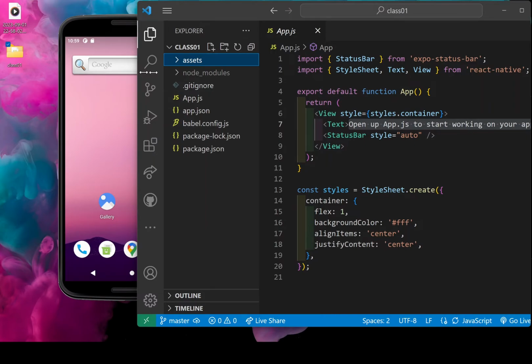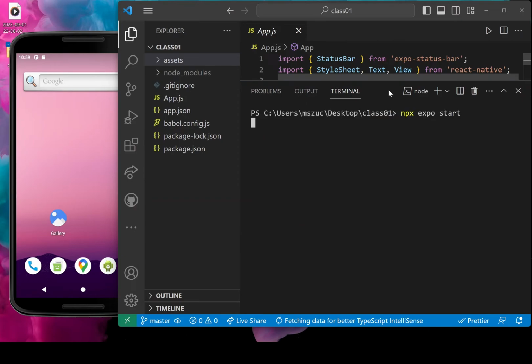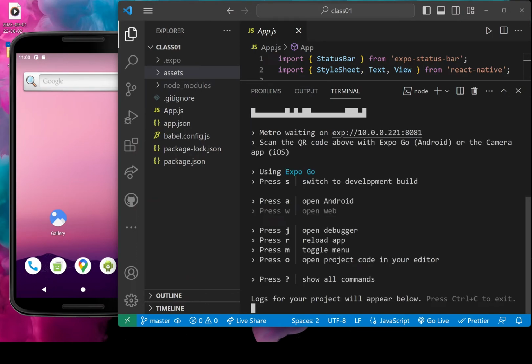What we'll do first is open up a new terminal and run this application. If I do npx expo start, and I'll just expand this terminal so you can see what's going on here, you'll see a bunch of optional items that we could push on our keyboard. We are going to open it with Android, so all we have to do is press the A key on our keyboard. But before we do that, I'm going to scroll up here.